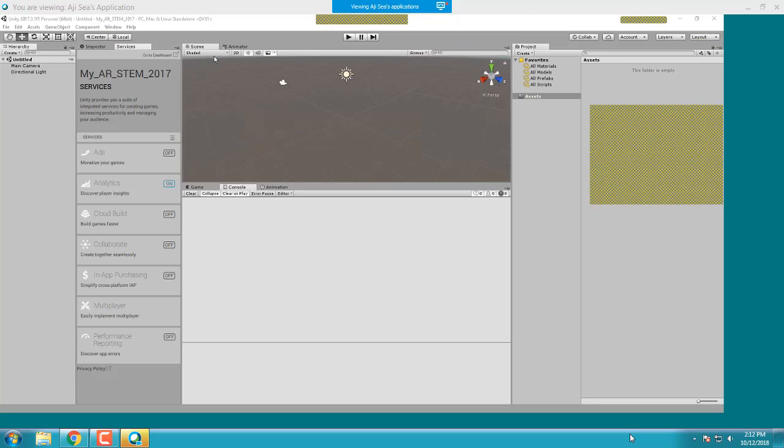Okay, so I'm going to repeat once again what I already said. For today, I already installed the version of Unity that I am using right now, which is 2017. It's quite old, it's one year ago. I want to show you what setup you have to do before you can deploy it to your smartphone.